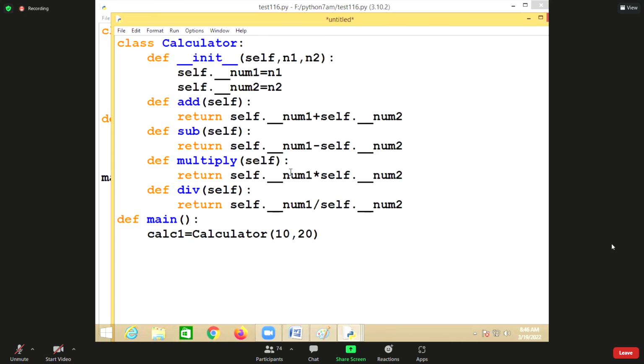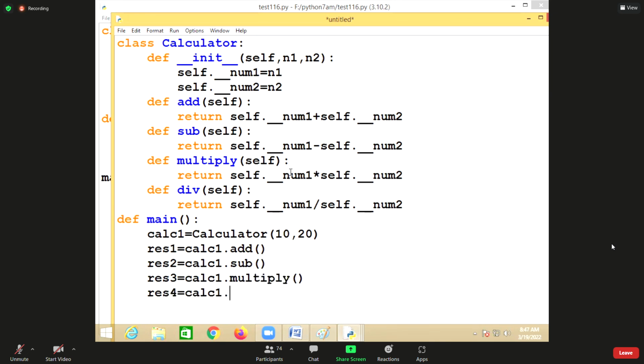So you create the calculator and do the operations. Result 1 equal to calc 1 dot add. Result 2 equal to calc 1 dot subtract. Result 3 equal to calc 1 dot multiply. Result 4 equal to calc 1 dot, what is that operation?